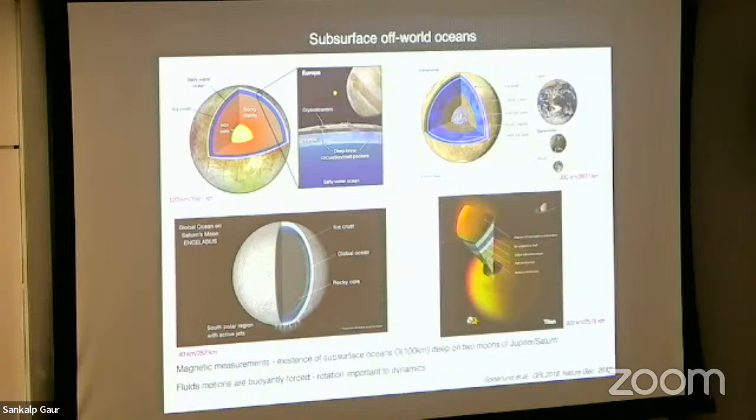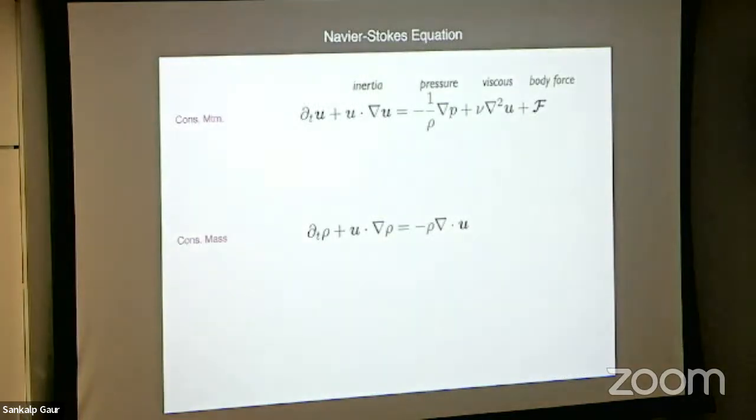Okay, so let's talk some fluid dynamics. We believe all the dynamics that happen in these objects should be faithfully captured by the Navier-Stokes equations, indicating conservation of momentum and conservation of mass. This is summer school, so we've probably seen this a lot through the last week. This is just Newton's second law, where fluid inertia is being driven by applied forces: the pressure gradient force, the viscous force, and the body force.